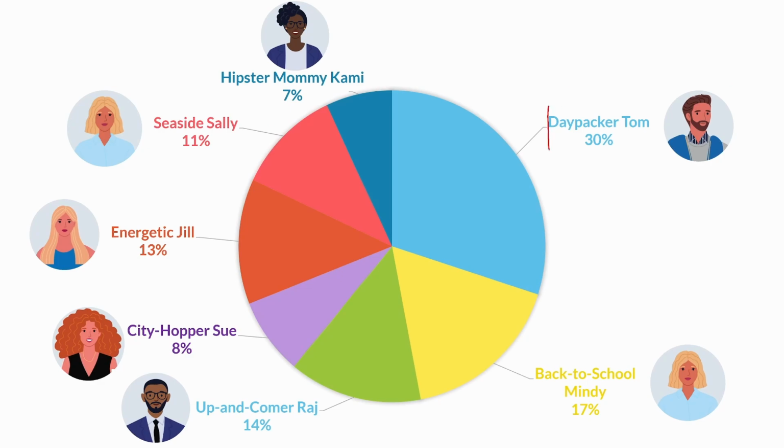And we can see pretty fast, Dave Packer Tom dominates with about 30% of the market. Dave Packer Tom is our star. It's our star of our market. Here's where we want to spend our dollars, okay? But we don't want to exclude the others. We just want to keep track of these personas of our target market, okay? And who are these people? Who's Dave Packer Tom? Who's Back to School Mindy? Who's City Hopper Sue? And so on. From your symptomship, they're predefined. You don't have to define it from scratch, but you can learn how they define it.